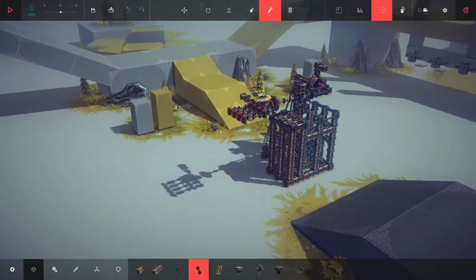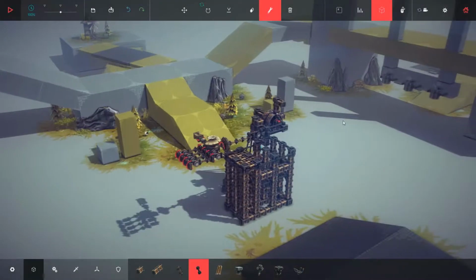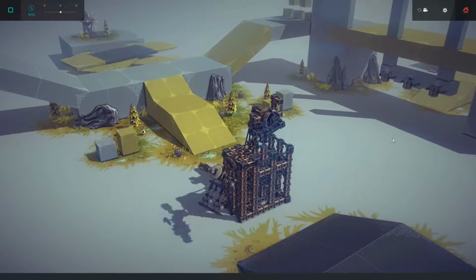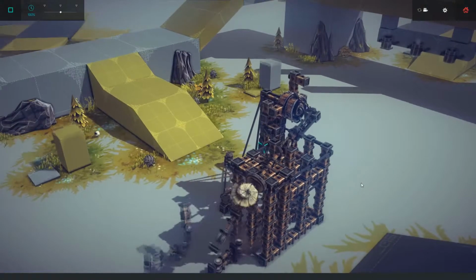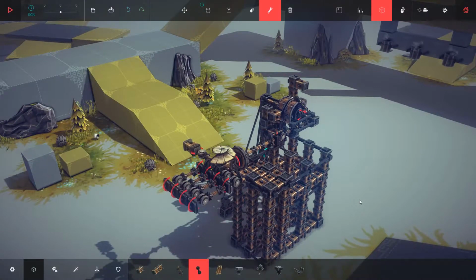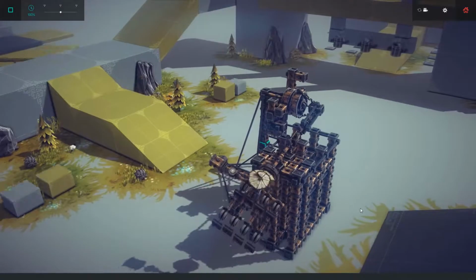Ruthlessly ambitious but totally stupid machine. Pointless. Oh! Yeah. Yeah, that's it. Oh! OMG, come on. Work with me.